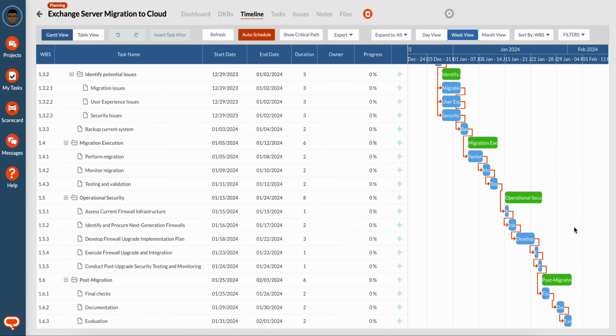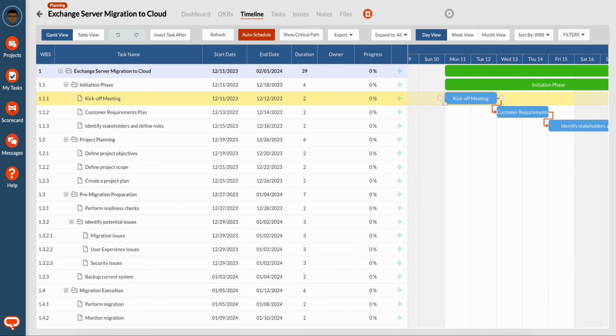So this was done really quickly by using the list view in tasks to quickly copy paste some tasks. Come back to the Gantt chart view where we can handle ordering. We can also drag and drop to reorder the tasks and then change the relationships. Click auto schedule, and we have our revised plan.